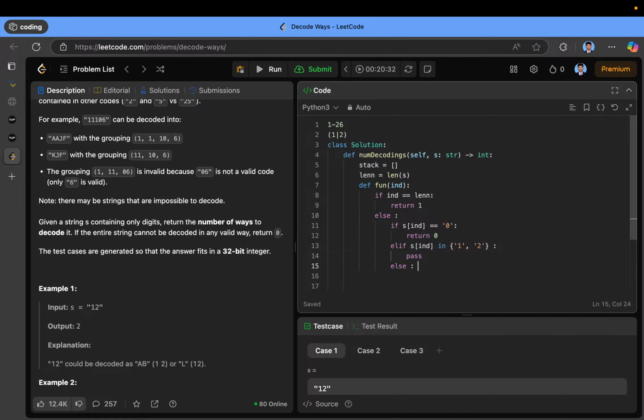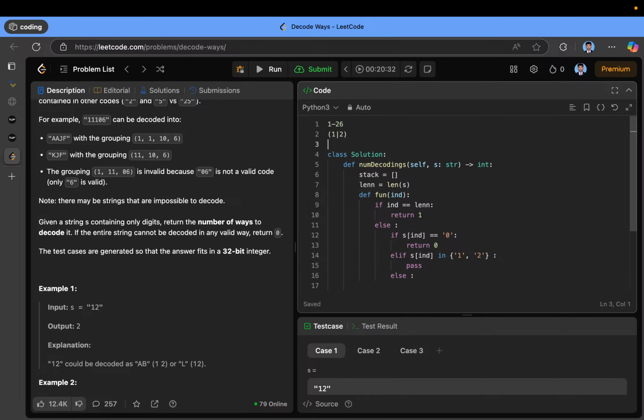And if it is neither 0, neither 1, neither 2, it means that will be a number between 3 to 9. If it is between 3 to 9, then it means that is a single number.